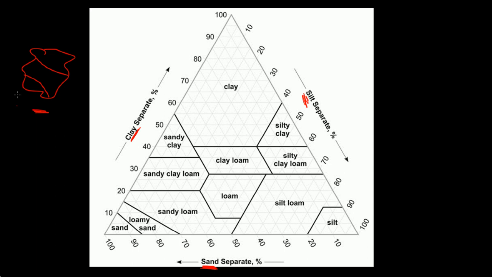You have clay, silt, and sand. Although this triangle has three sides, you only need two out of these three things to figure out what type of soil you're dealing with.